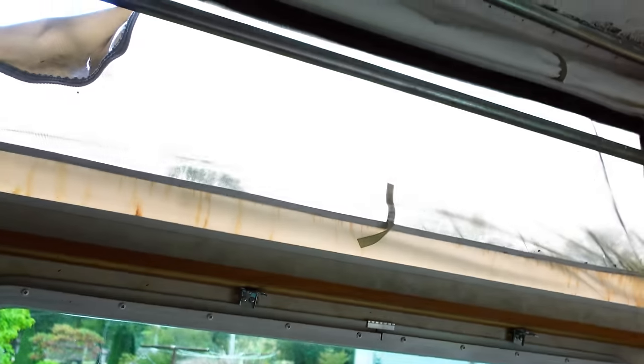And I still don't know where it's leaking, but I put a piece of plastic up while it was raining on a certain section and that stopped the leaking. So I know that it's in a certain section right there, and I'm just caulking everything in that section. Hopefully that takes care of it.